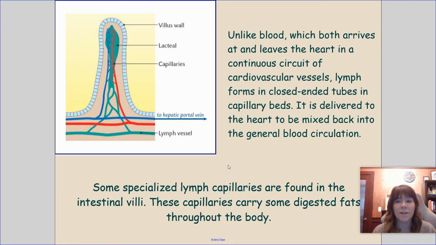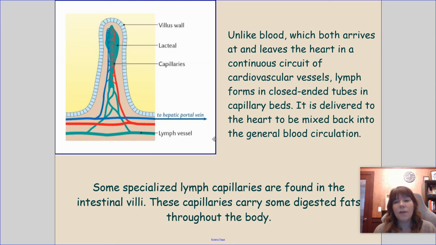That's called a lacteal, and that lacteal is actually part of the lymph system. Then you have blood vessels running around, capillaries specifically, and it's all protected by the villi wall. The villi wall is where you absorb nutrients. So your nutrients pass through here, and if they're glucose, or monosaccharides, or amino acids, they're going to enter into the blood stream right here, the oxygenated blood. If it's a fat, it's going to enter into the lacteal system, which then runs down to the lymph vessel.